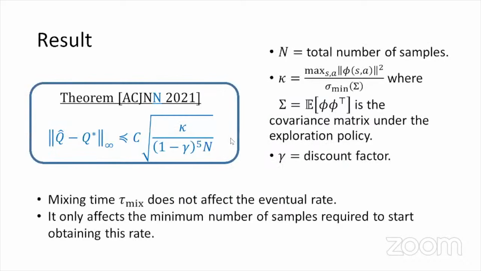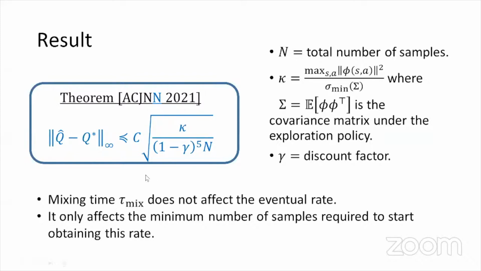Okay. So the main result is that after looking at n number of samples, the infinity norm error between the estimated Q hat and the true Q star goes down as 1 over square root n, where there are additional dependencies on two different parameters. One is gamma, which is the discount factor. The other one is kappa, which is kind of the condition number that we saw in the linear regression problem yesterday, but also has to account for the difference between the exploration policy and how well the exploration policy visits all the different directions of the state space and so on.